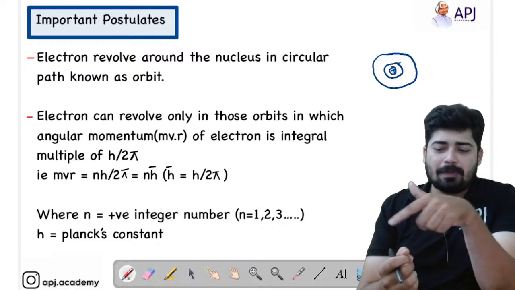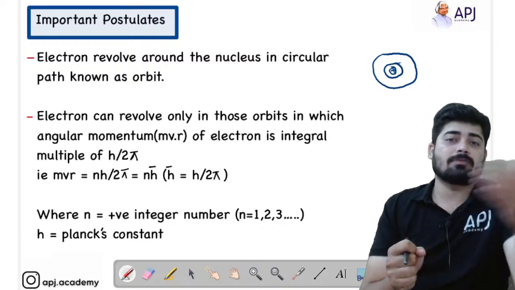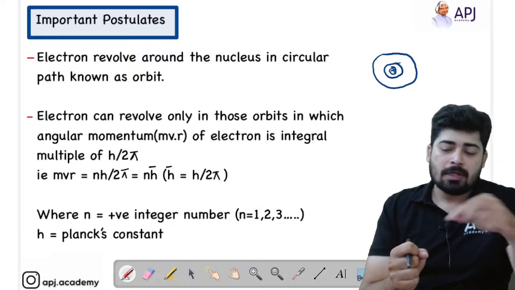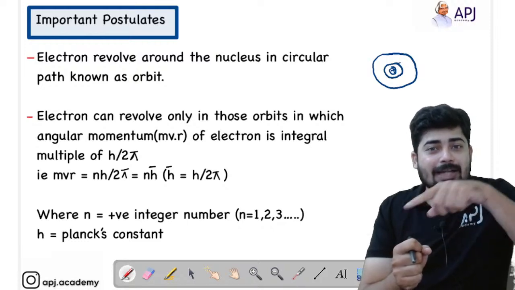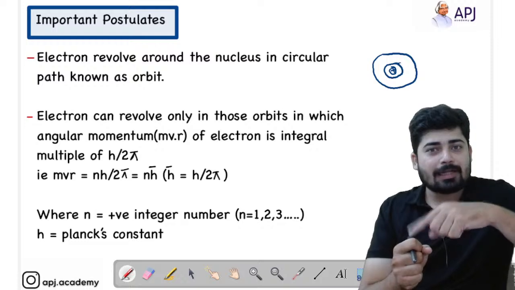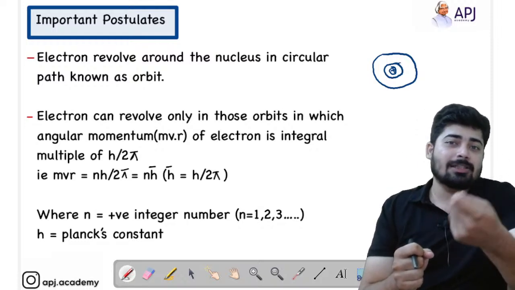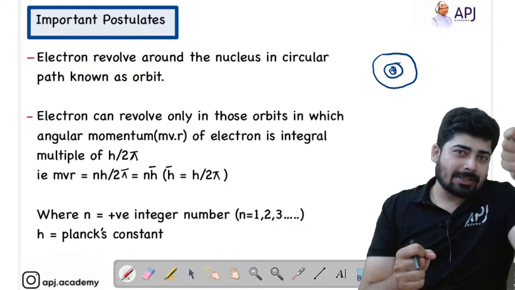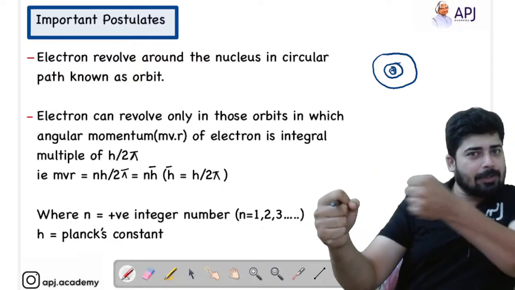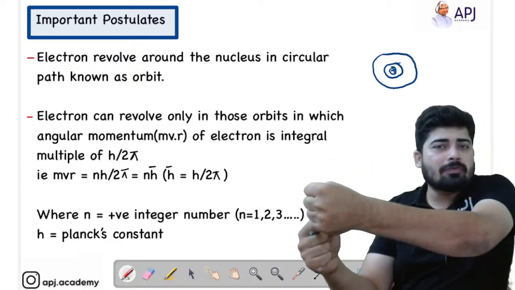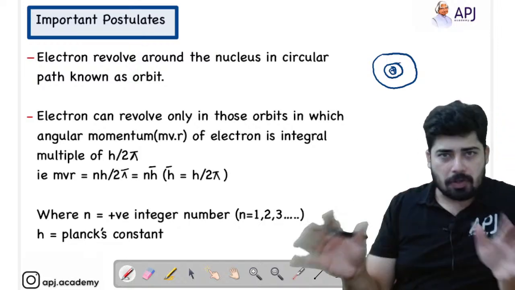Energy is conserved in the sense that it transforms from one state to another. So energy cannot be there as kinetic energy throughout. It gets transformed from kinetic energy to heat energy. That's why the energy goes on releasing and decreasing. As it goes on decreasing and reaches zero, the nucleus is continuously pulling the electron, so the electron will go into the nucleus and get completely destroyed.